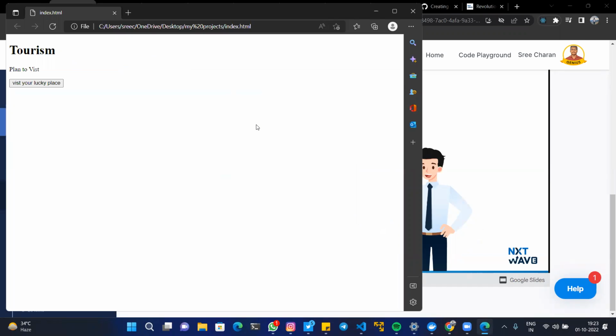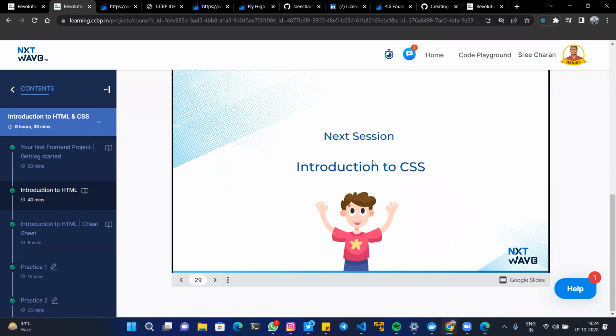How we can bring it to the center or down or left and right, we will discuss in the upcoming sessions. Like that, we will learn briefly and explore in different ways with the help of CSS, and in further sessions we will also learn Bootstrap. I hope I'm done with today's session, and the next session will be an introduction to CSS.